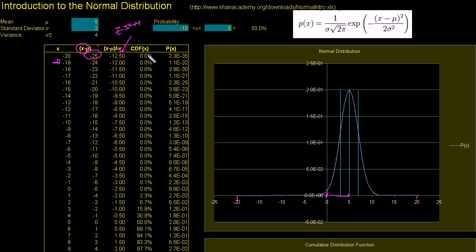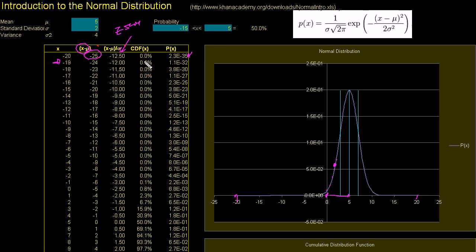And then I used that, and I just plugged it into essentially this formula to figure out the height of the function. So let's say at -20, the height is very low. At -5, well, let's say at -2, the height's a little bit better. The height's going to be someplace, like, right there. And so that gives me that value.